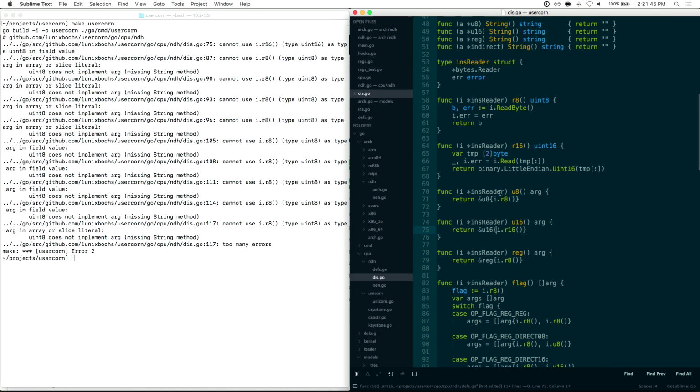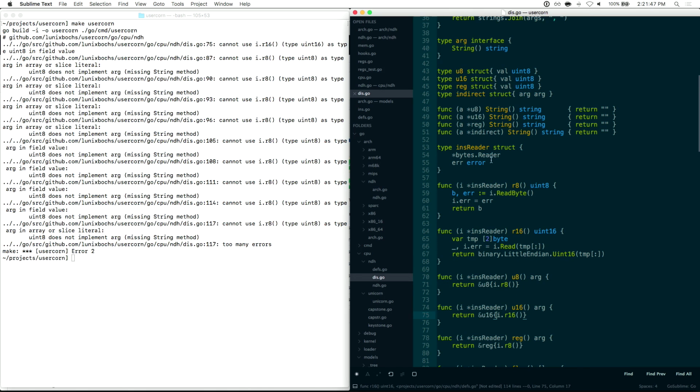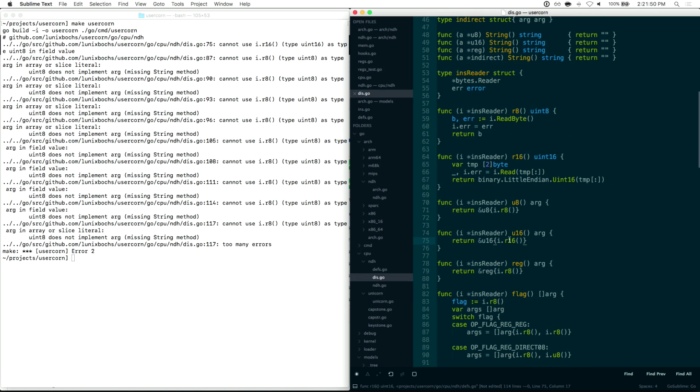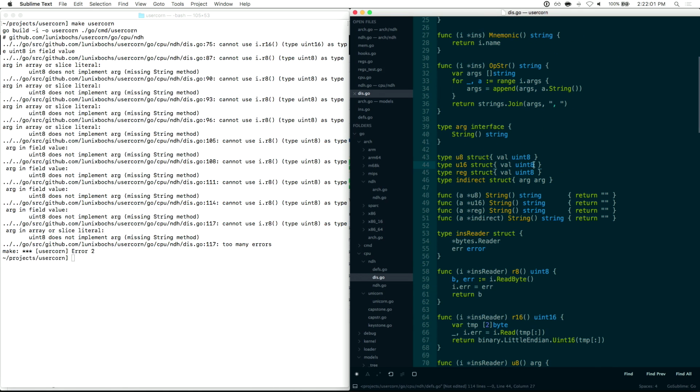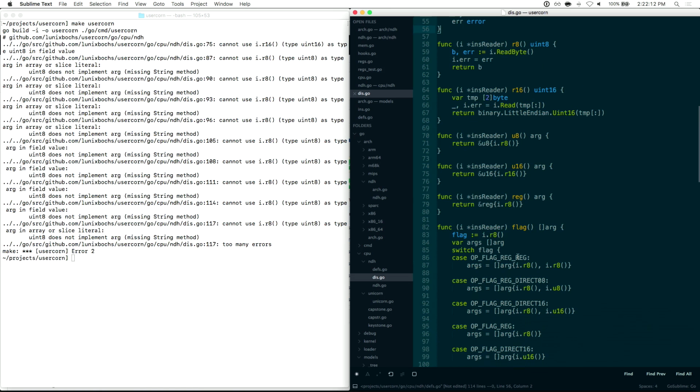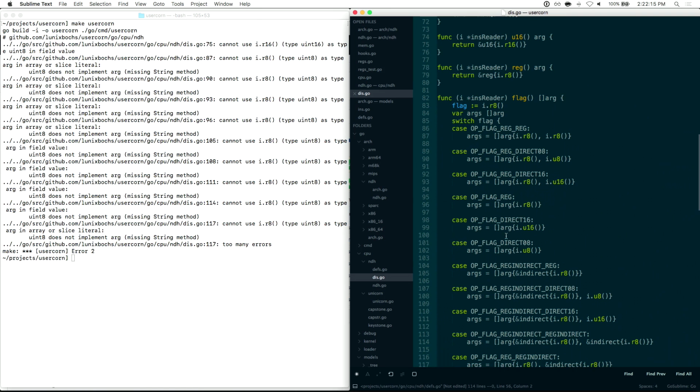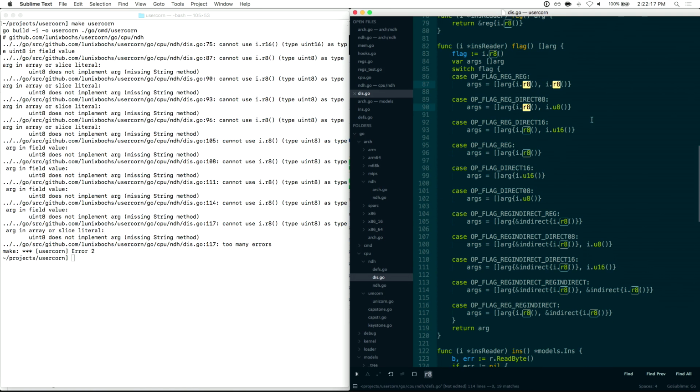I.R16 returns a uint16, and u16 needs u8 somehow. Yeah, that won't work. Okay. And then I.R8. Oh, reg doesn't implement string. Oh, reg's a u8. Right, all of these calls to R8 need to be calls to reg.